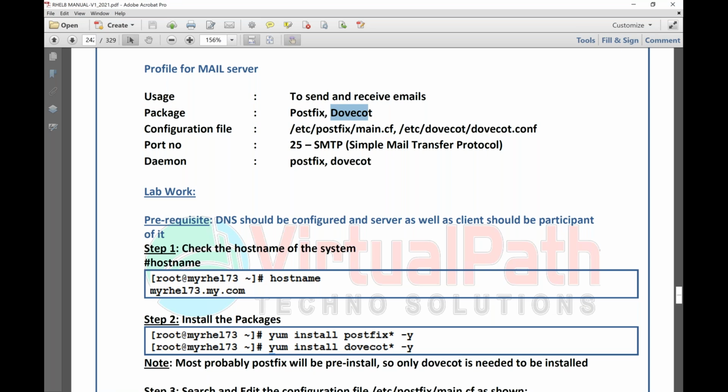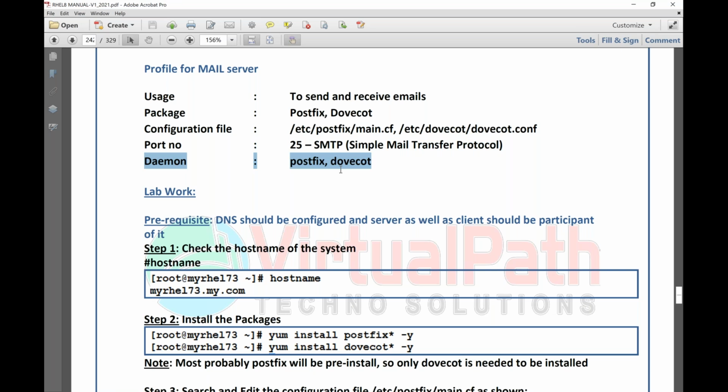If you want mails to be delivered to people's personal devices, then you can go for Dovecot. Configuration files are /etc/postfix/main.cf and /etc/dovecot/dovecot.conf. So that is your Postfix config and this is your Dovecot config. Port number 25 works for SMTP. Daemons or services: postfix and dovecot.